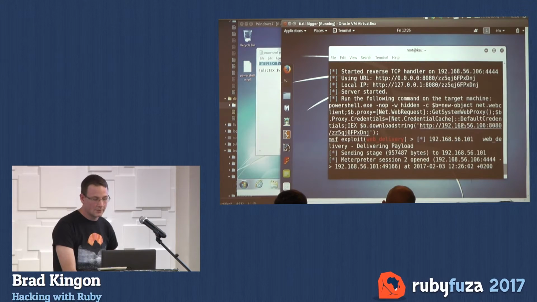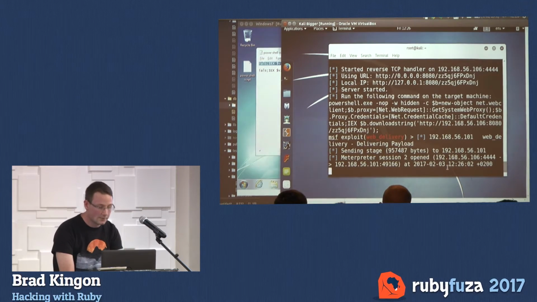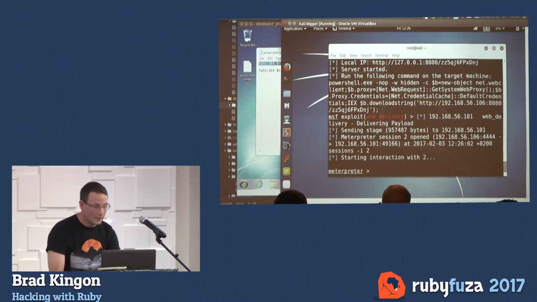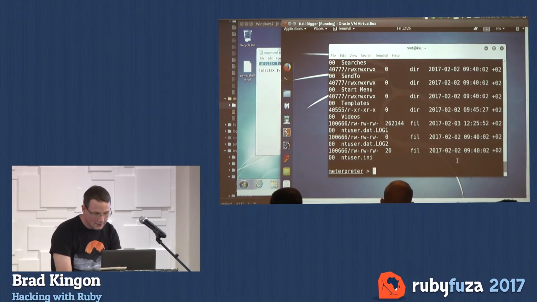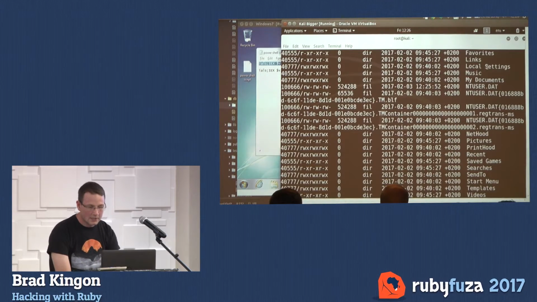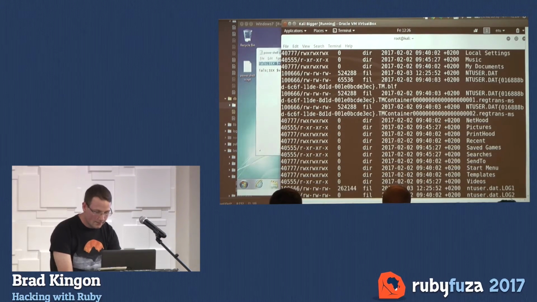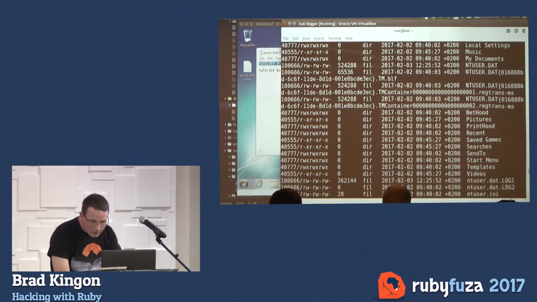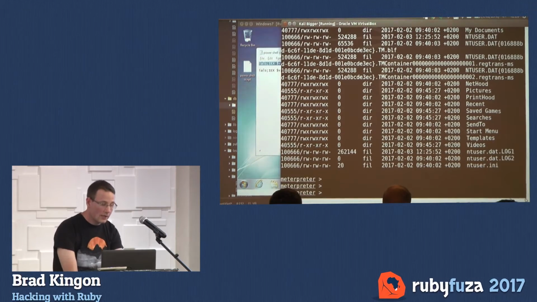There we go. So it connects to the server, sends the payload across, and we can see over here that the interpreter session has been opened. So we're actually able to just grab that session, and we can connect into the box from there. Again, we have full access to the system, and we can actually see all the different files, everything else that the user has in that. Scrolling down. Cool. And we can do all sorts of things. We can navigate around the system. Again, fire up IRB terminals and so on.